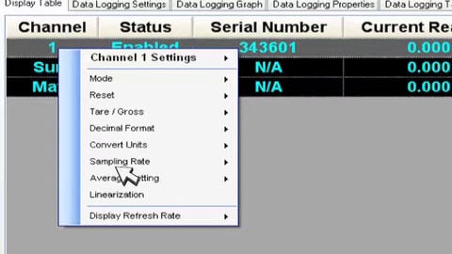We have the option to select a sampling rate, where you can change the sampling rate of the A to D. We have average settings, where you can change the averaging mode as well as the number of samples to include in the average. We also have a linearization function, which you can enable or disable a point-to-point linearization. And finally, we have a display refresh rate, which can be selected to refresh the display between 1 and 5 times per second.